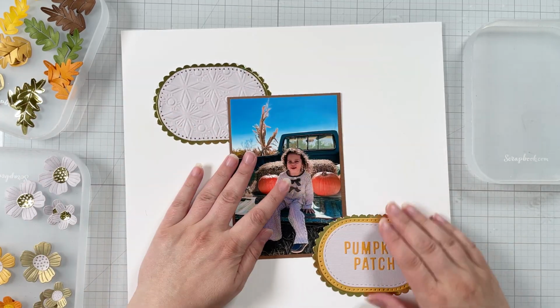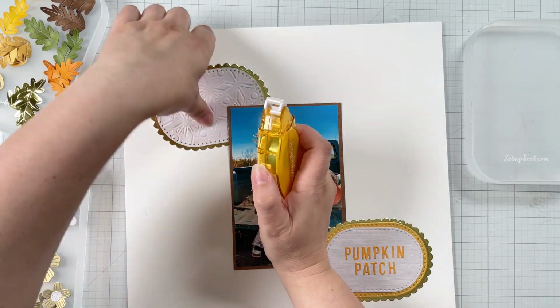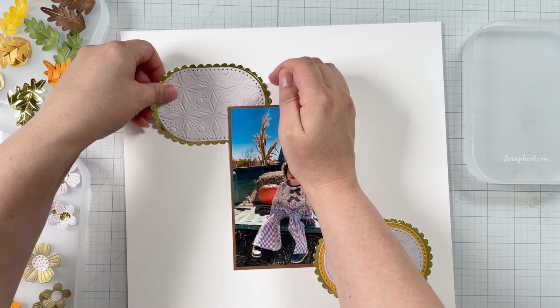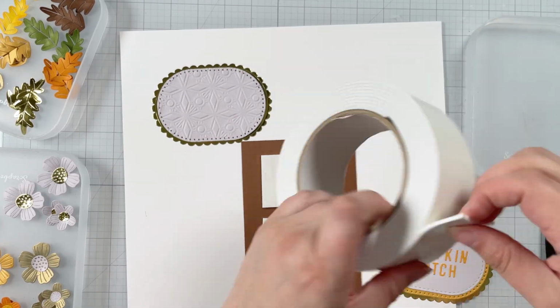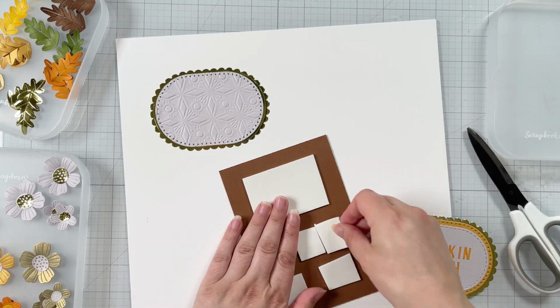I'm placing the photo in the center and framing it with the set of labels on opposite corners of the photo. The embossed one is stuck under the photo and adhered to the 12 by 12 white cardstock page with dotted adhesive. Then I use foam adhesive on the photo and the label with the title.